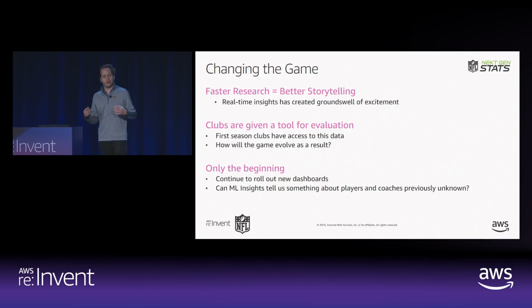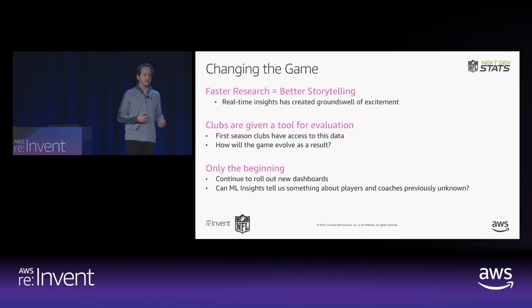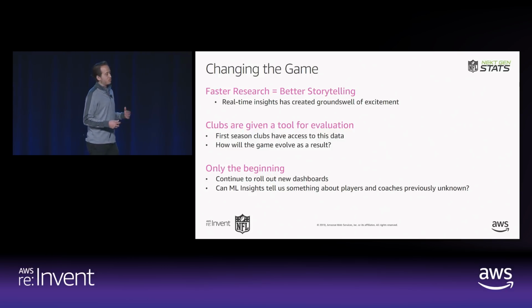And how is the game going to evolve as a result of them now having access to this data? And really, this is only the beginning. We're going to continue to roll out new dashboards. We're excited about some of the new features like ML Insights. What is that going to tell us about players and coaches that we previously hadn't considered?